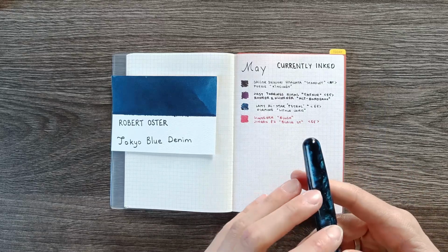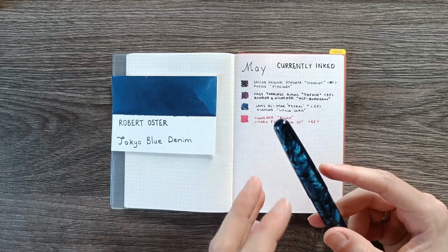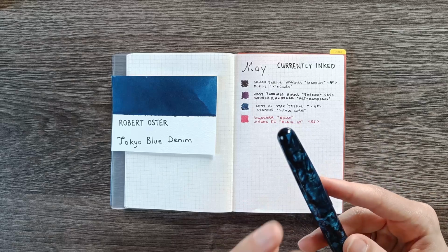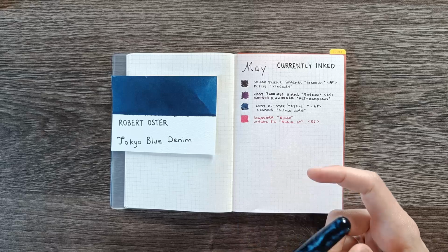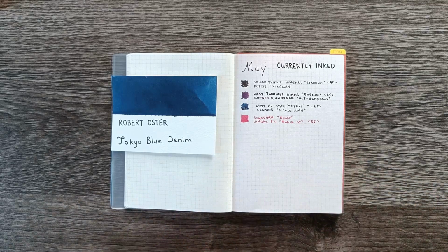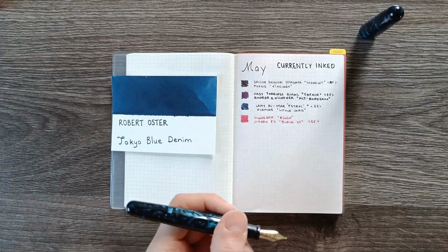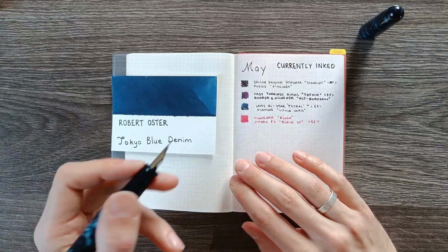So I emptied the ink out of this pen. So the greenish sort of discolored one should be gone. And I inked it up with the new sample. But I don't think I cleaned this well enough because it still writes kind of greenish. But maybe that'll change over time if I've written the old bits out of the feed. Or there is some kind of weird chemical reaction going on. I don't know. I mean, it's still a pretty ink. Doesn't really match the body of the pen now, but it's all right.